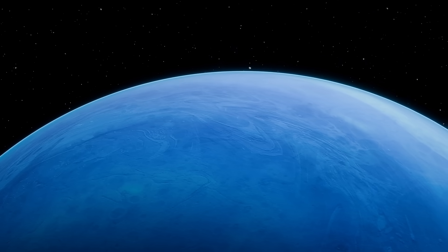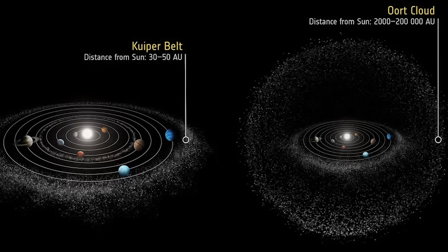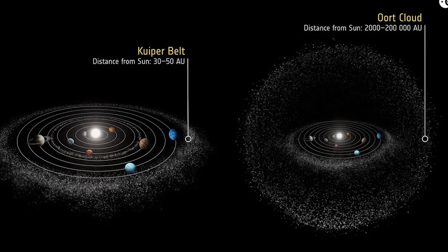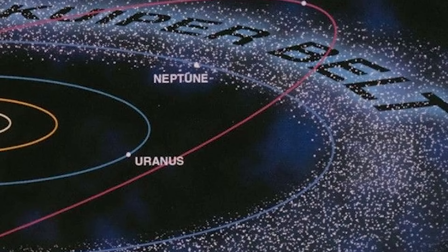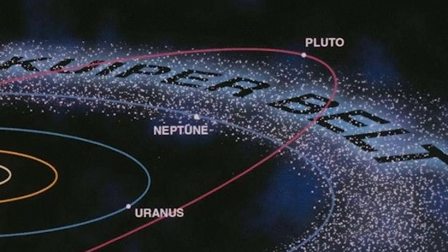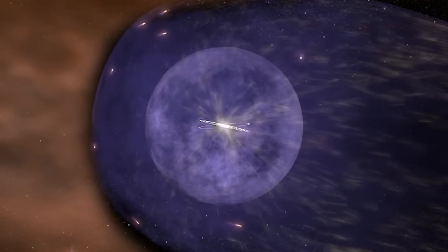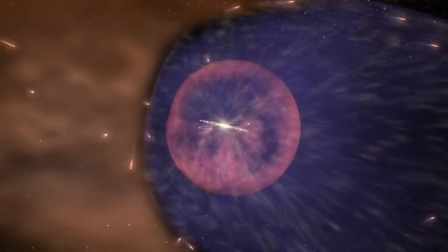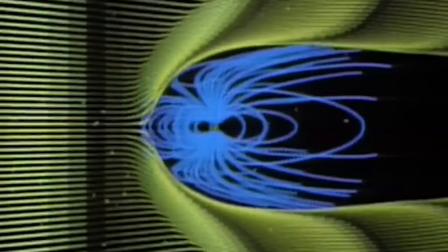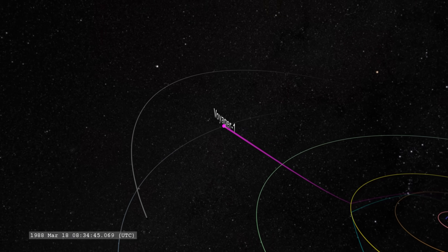But the unlikely happened. It stayed alive far beyond that deadline. It crossed the Kuiper belt region — this band of icy objects beyond Neptune, about 4.5 billion kilometers from the sun — and kept going. Today, it's at the boundary of the heliopause, the limit where the solar wind is finally halted by the interstellar medium. This shell around our stellar bubble lies at roughly 160 astronomical units from the sun, about 24 billion kilometers. That's where Voyager 1 is, holding the title of the most distant human object from home.